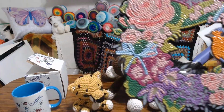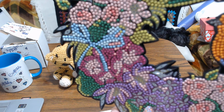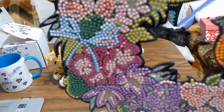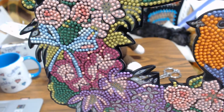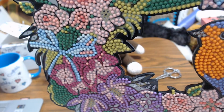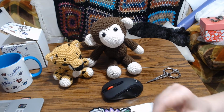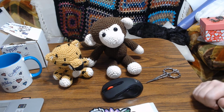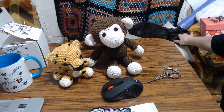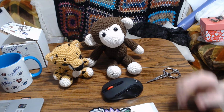And let's see. Let's put Bogey in the wreath. There he is. There's my baby. Look at him just snoozing away over there. He's got his face to the side. He is so dark that it's hard to really see. That's the side of his face. Okay, well, just don't focus. Okay, here we are. And here's the side of his little face. There we are. Oh, he just opened his eyes just a little bit. He's a good boy. He likes to be with his mama all the time.